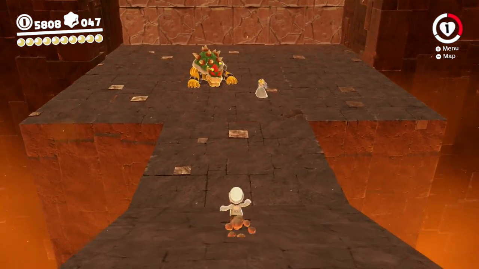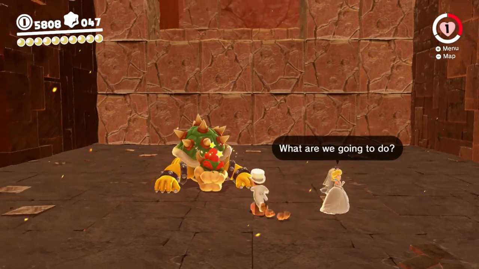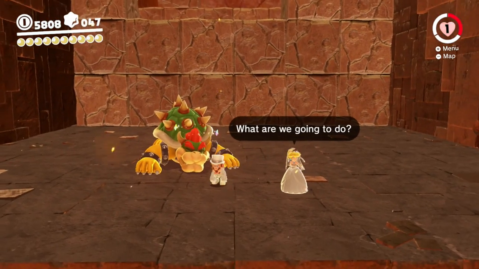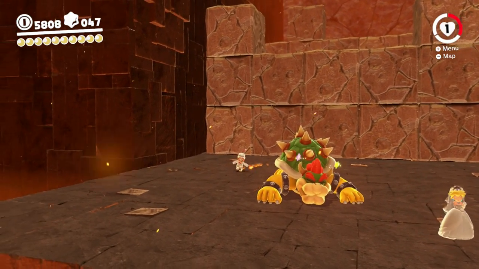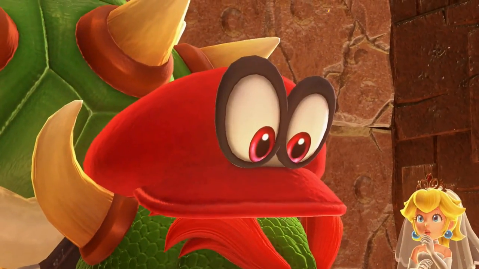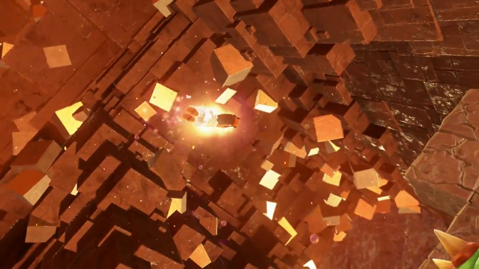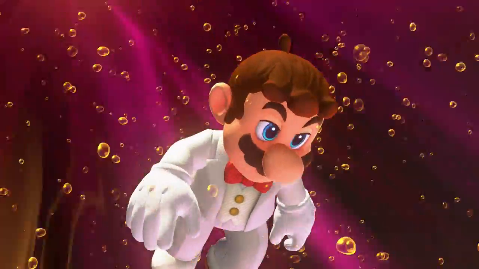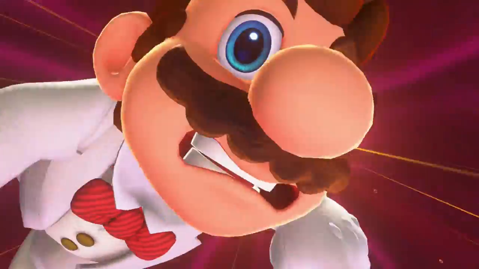Yeah, Peach seems okay. Bowser looks a little dazed. What are we gonna get to do? I don't know. I don't know. I don't think there's anything we can do. The wall over there looks impenetrable. Unless... Woo! And suddenly... flashbacks of all my walkthroughs!